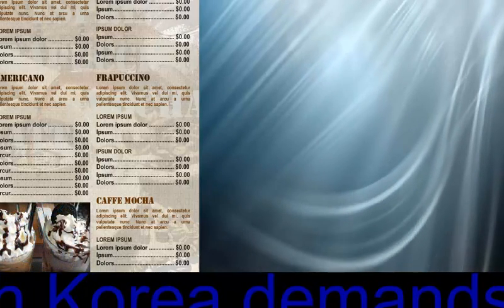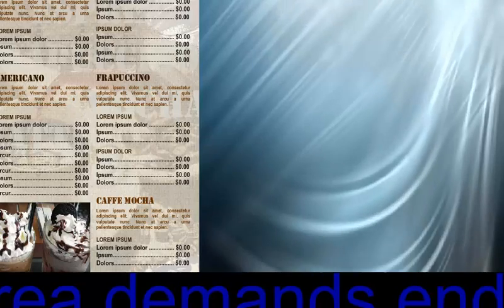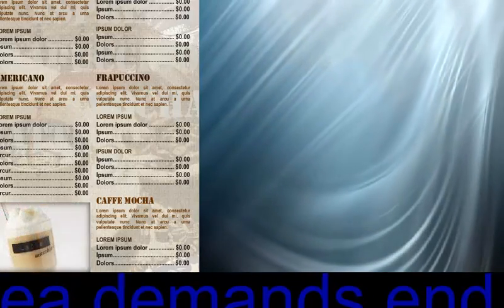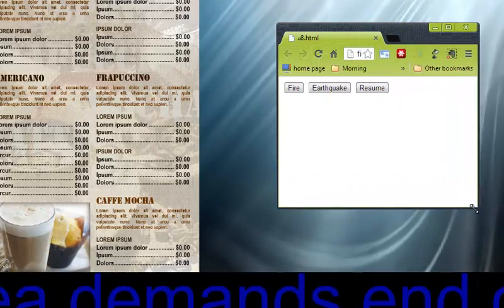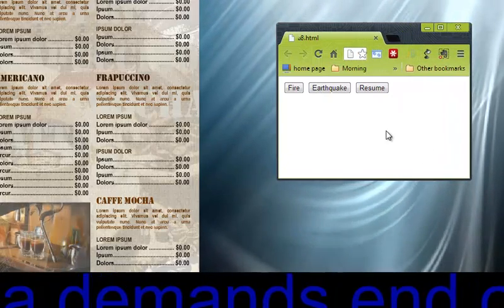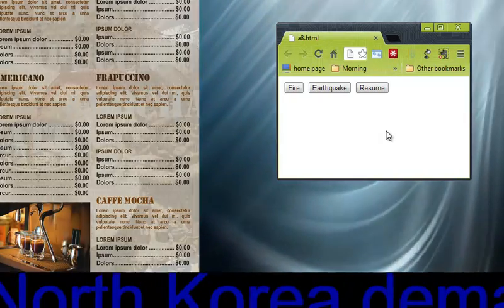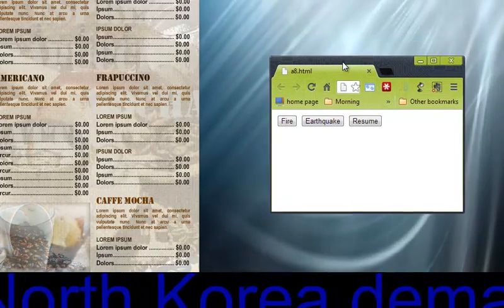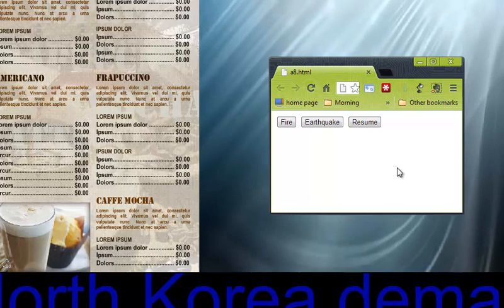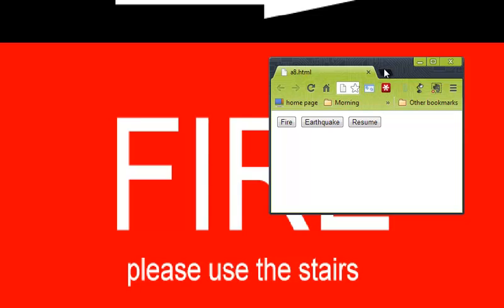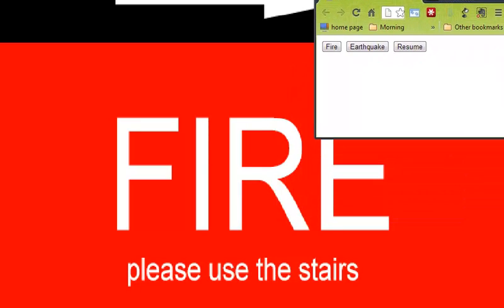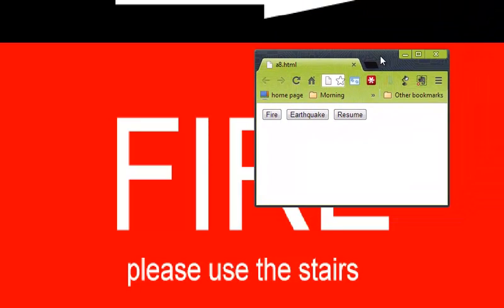And again, we're looking at the player. You can see that our player is working fine and everything's great. Now I'll bring over here my HTML page, and again, this could be inside a mobile device or an iPad or really anywhere you want. Could be within the intranet or internet, completely up to you. And I'll click on the fire. You'll notice as soon as I click on fire, the presentation changed into fire. And this will continue indefinitely because that's the way we've set it up in the signage studio.